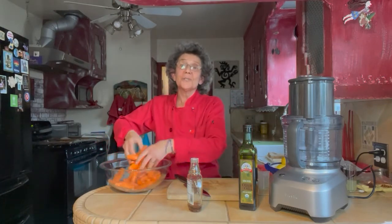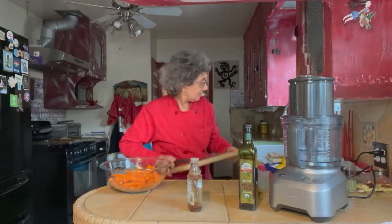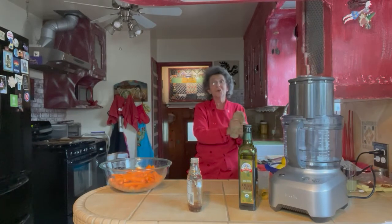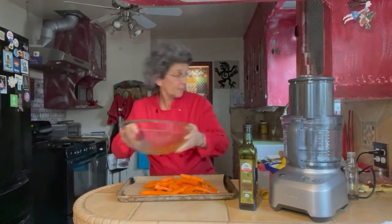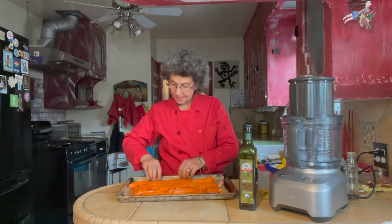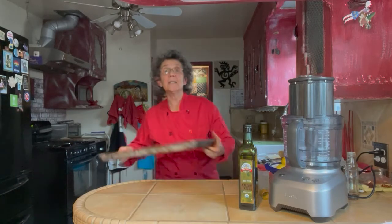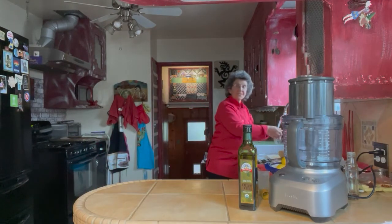You know how I like to use my hands. It's funny because recently I was looking at some other home cooks and their YouTubes, and they use their hands too — I felt right at home. We're going to put those on prepared baking sheets. I've got some parchment paper on here. Spread them out so nobody's touching anybody. I think I can put these all in one sheet pan. I had my oven warming up to 500 degrees, and I'm going to put this in the oven for about 18 minutes. That's as easy as can be to roast carrots — I just love roasting vegetables; it really sweetens them up.